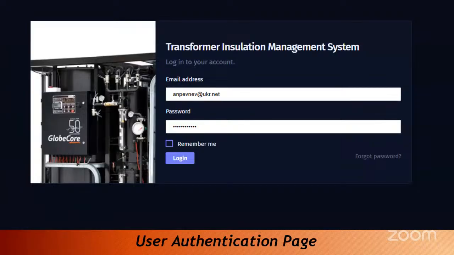The Tor 5 system has 3 user levels: Super Administrator, Administrator, and Regular User. Super Administrator creates and deletes administrators, creates and deletes users, creates and deletes Tor 5 systems, views data from all Tor 5 systems, and checks database status. Administrator has the same rights as the Super Administrator, but cannot create or delete administrators. Regular User can view data only from their own Tor 5 systems and edit their personal profile.